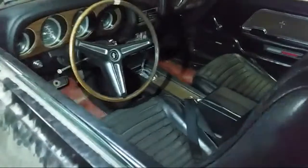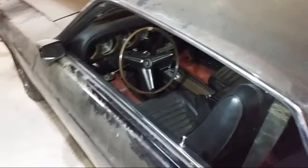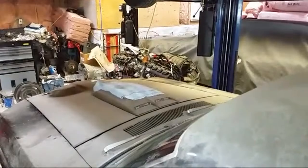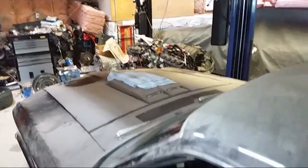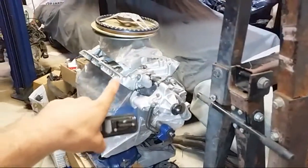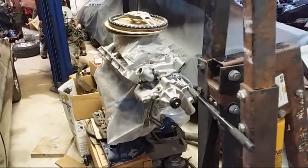Yeah, Dylan's been rocking it out on that Hemi build with the Challenger. Can't wait to see him fire that up. It's freaking awesome, the amount of work he's been doing. And I got a few Hemis myself over there that I actually picked up. Who knows, maybe we'll have a build off someday. This is a 428 Super Cobra Jet engine that we picked up with a car that will be featured in a future episode.